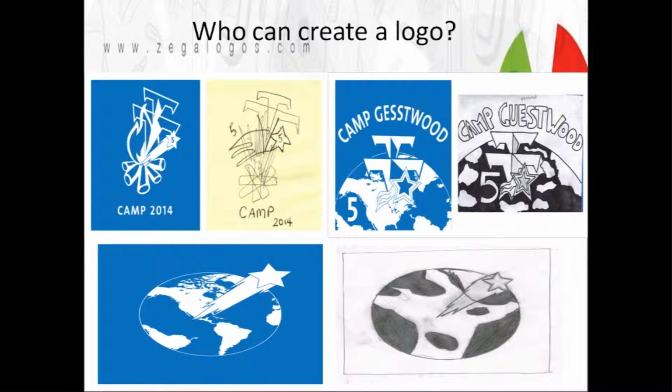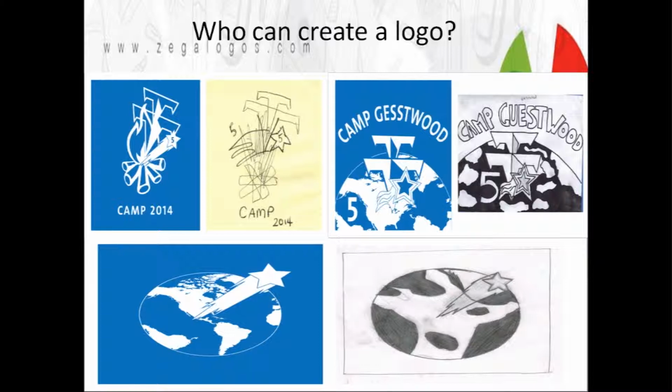And then the logos were graphically digitized, and a graphical image was created of them. So you can see these were grade 5 students that created these logos, and no one can say who created these.